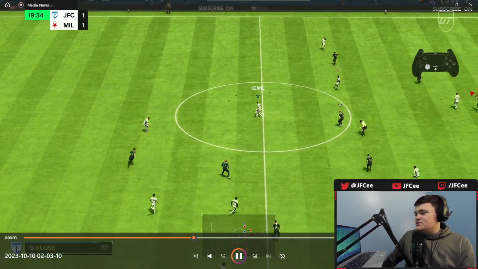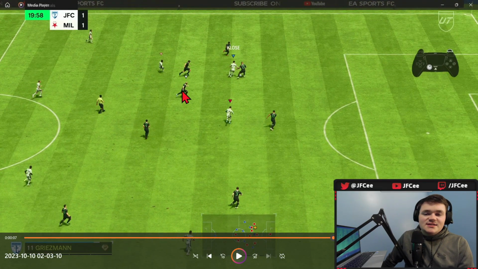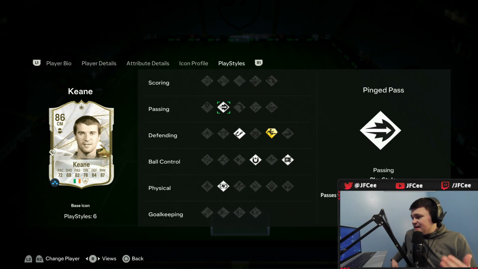And that pass right there is so important to your buildup. You don't realize it until later. Maybe you won't realize it in the moment, but that pass is so integral to your buildup, especially with the press being as crazy as it is this year. Keane's pass is probably my favorite of the passing playstyles, which is kind of crazy. I love Incisive Pass, that's good too. Long Ball Pass obviously is good. But Pinged Pass is crazy.